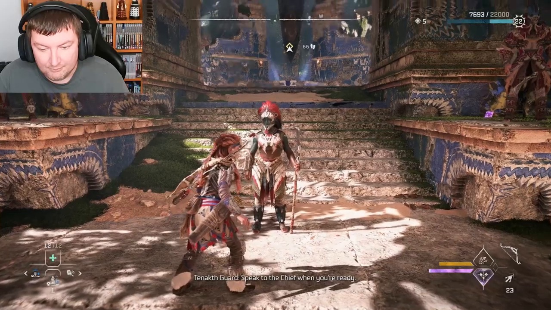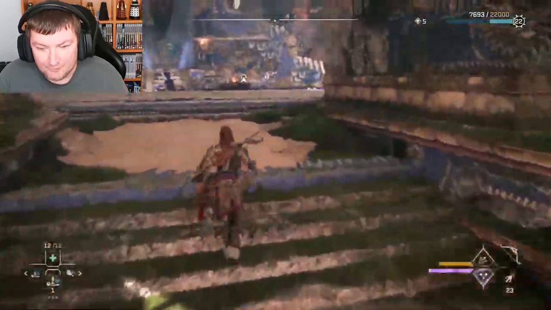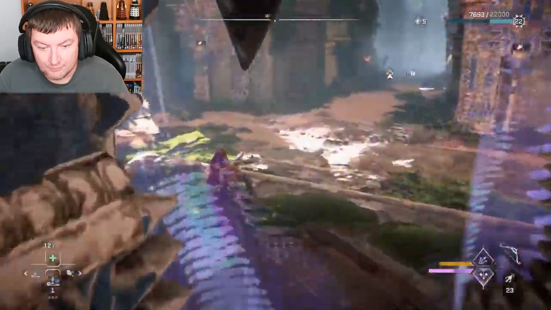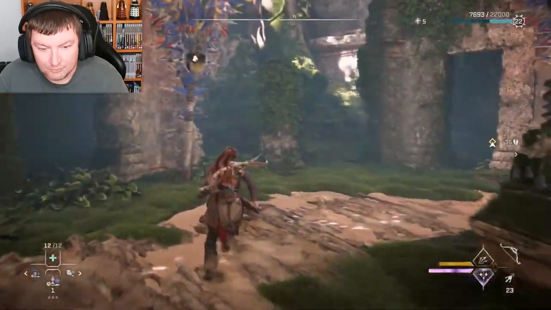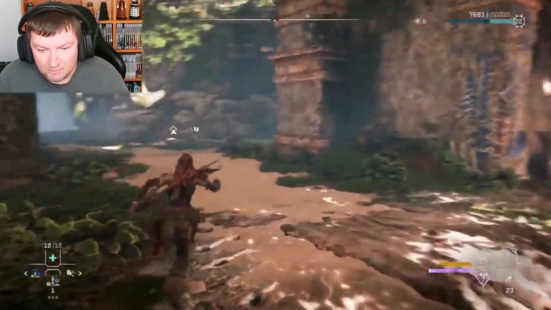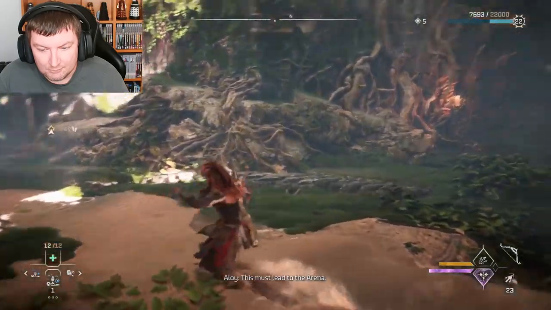The Chief awaits you in the arena, past the throne. Speak to the chief when you're ready. All right. This must lead to the arena.